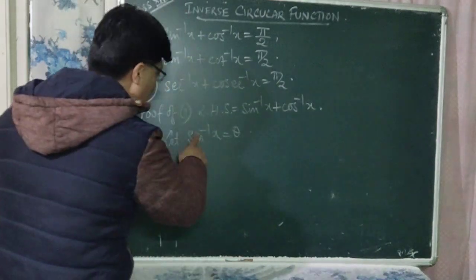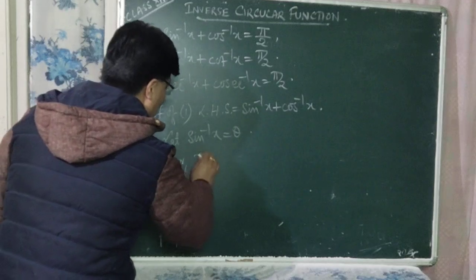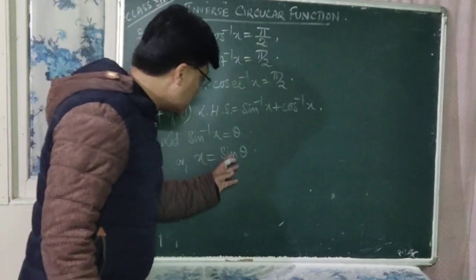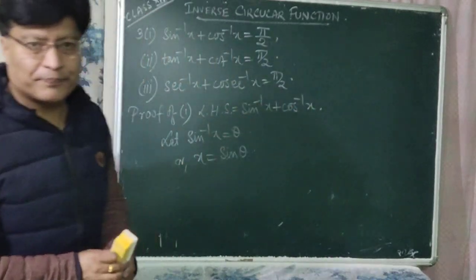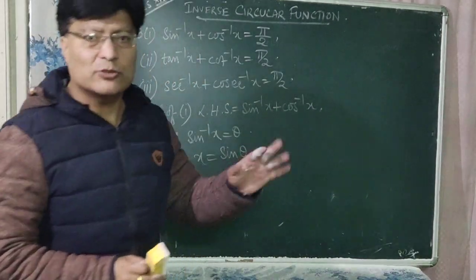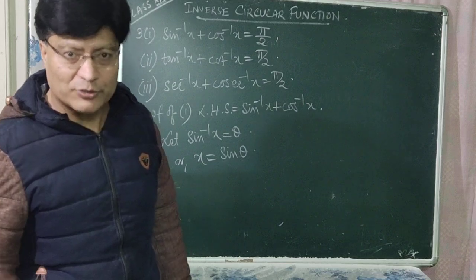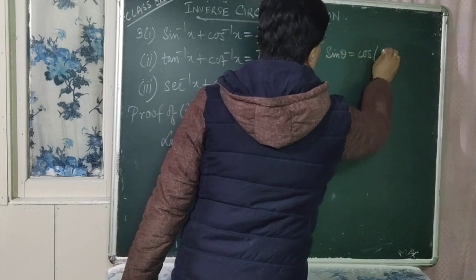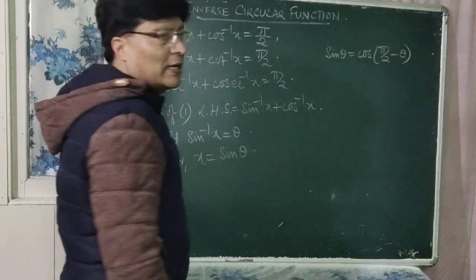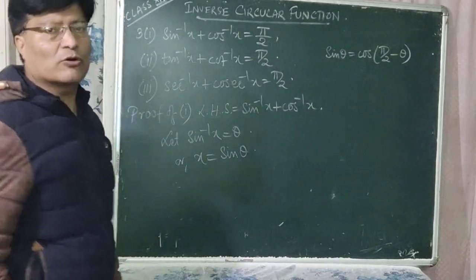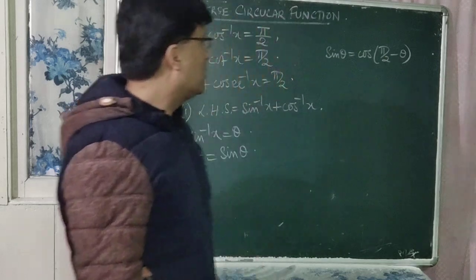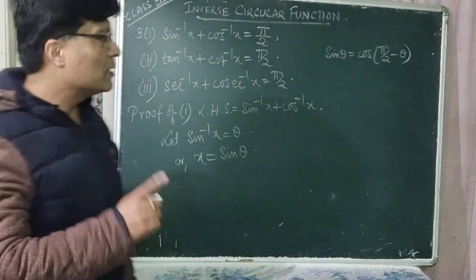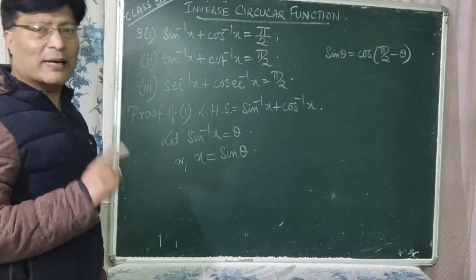अब sin inverse लाई उता लाँदा चाहिँ के भएर जान्छ? Sin भएर जान्छ. Or x is equal to sin theta. So now from sin theta you can get the value of cos inverse x. Let us change this sin theta into cos. You know it from class 10 formula, trigonometry formula. That is sin theta is equal to cos pi by 2 minus theta. That is trigonometrical ratios of associated angles or complementary angles. So now sin theta is equal to cos 90 degree minus theta.